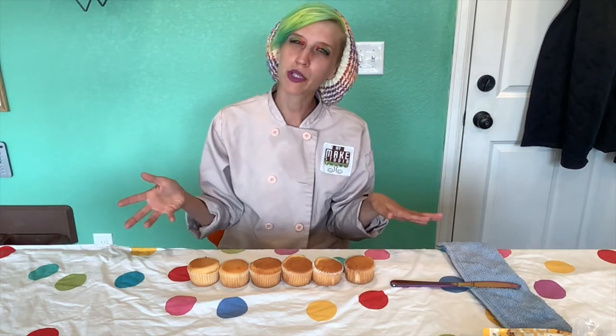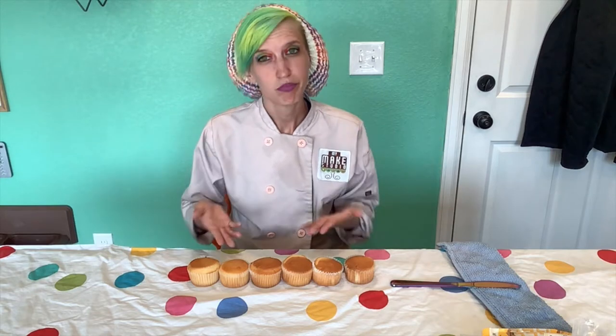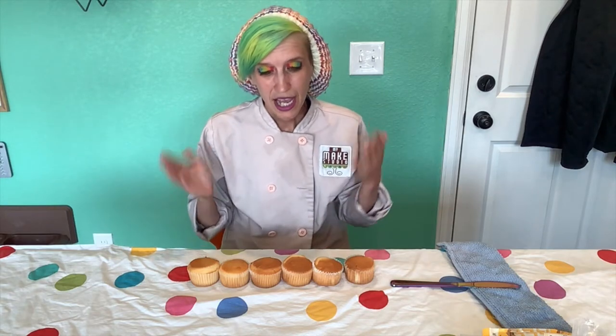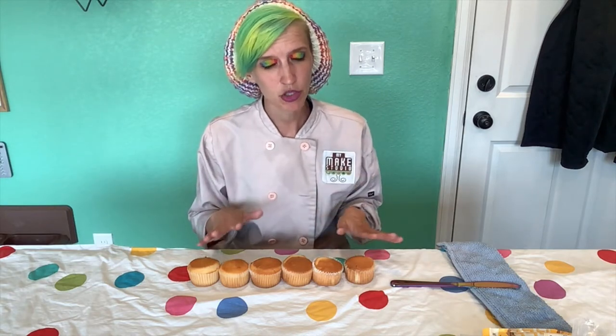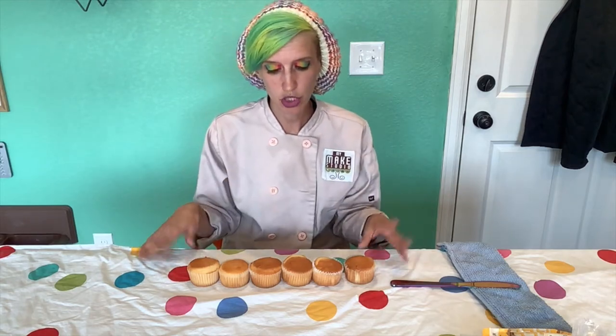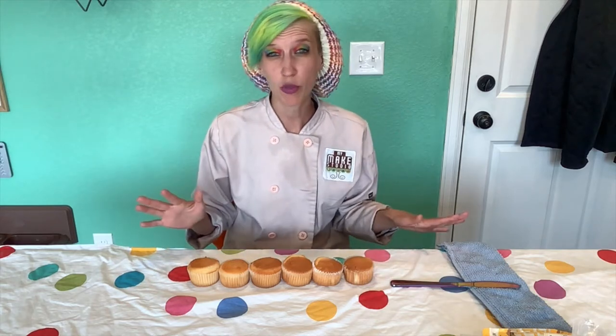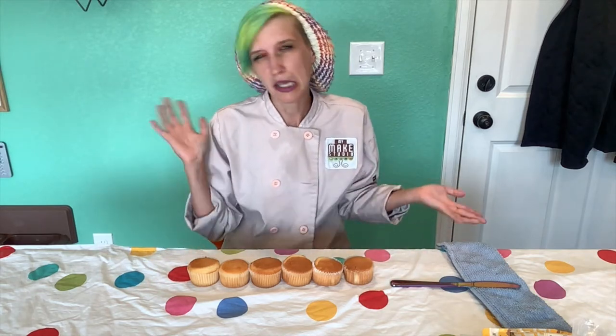There are a couple things we gotta go over before we actually start decorating. So number one, you want your cupcakes baked and you want them at least room temperature. They can be cool, they can be chill, but they need to at least be room temperature, because when you try to decorate really warm cupcakes, it turns into a soupy goopy mess, and we don't want a soupy goopy mess today. Not today, not today.